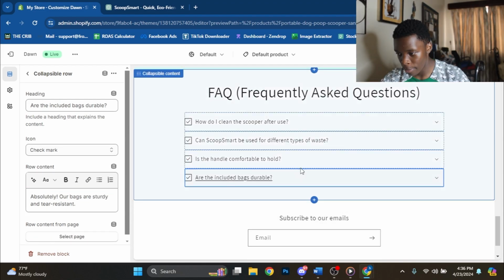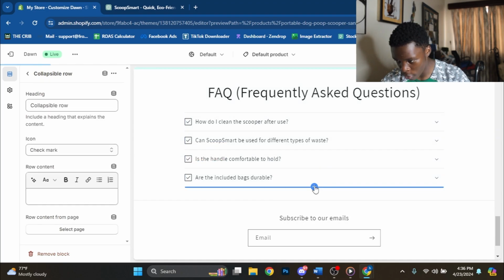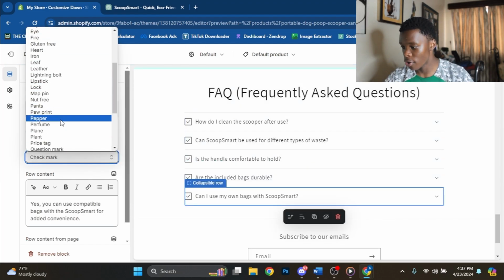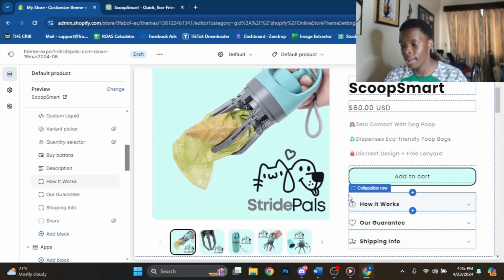If you run out of collapsible rows, you can simply just add another one. You hover next to the bottom one, click the plus, and it should make a new one. Once you finish that, you want to change all of them to be a question mark. And just like that, the base layout is done. Obviously, this is not the end. You have to come through and fill in the images. And once you finish, the landing page should be looking something like this.